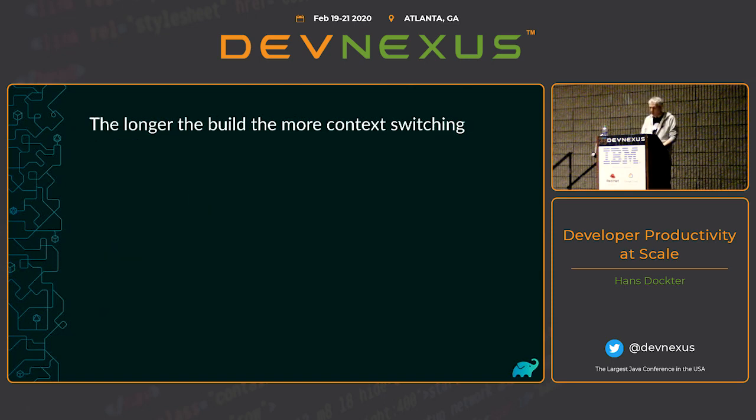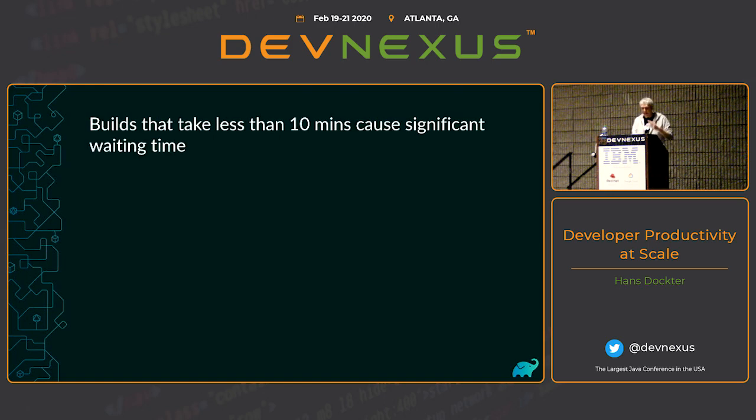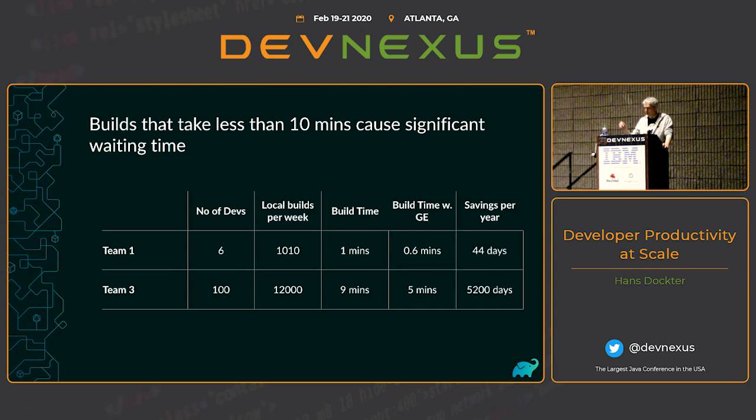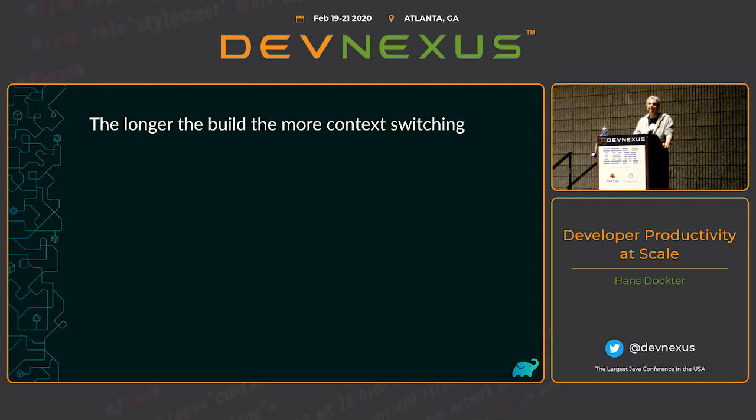So, okay. But there is an easy solution to that problem, right? To reduce waiting time, just make your builds and tests take longer than 10 minutes, right? Then people do context switching. That is what you should take home from this conference. Have one thing you should take home from the conference: make your builds and tests take longer than 10 minutes. Of course, I'm joking, right?